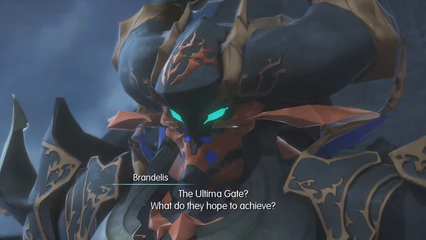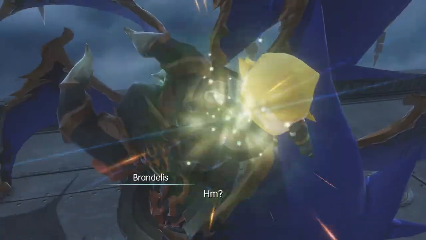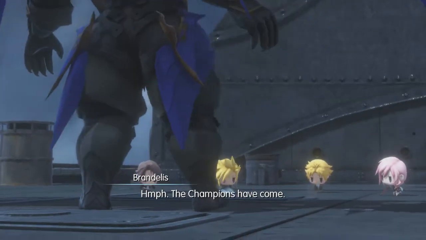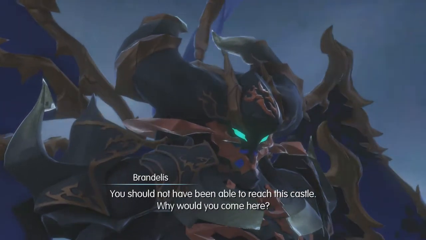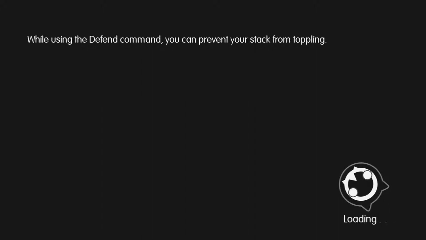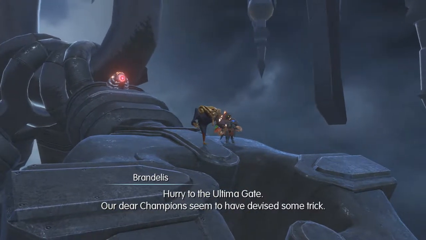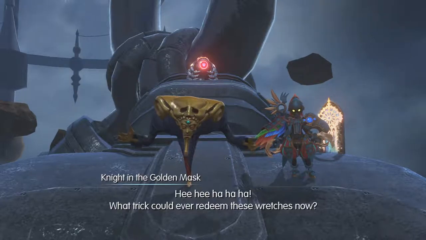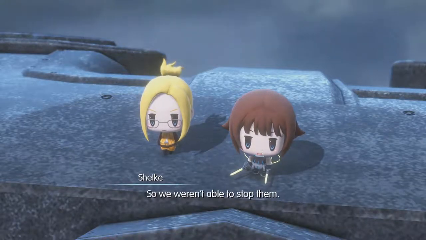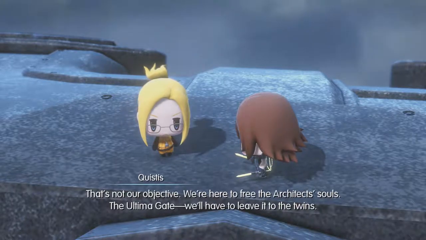The Ultima Gate. What do they hope to achieve? Hey. What are you doing? For the win! The champions have come. You should not have been able to reach this castle. Why would you come here? Hurry to the Ultima Gate. Our dear champion seemed to have devised some trick. What trick could ever redeem these wretches now? So we weren't able to stop them. That's not our objective. We're here to free the Architect's souls. The Ultima Gate? We'll have to leave it to the twins. Right.